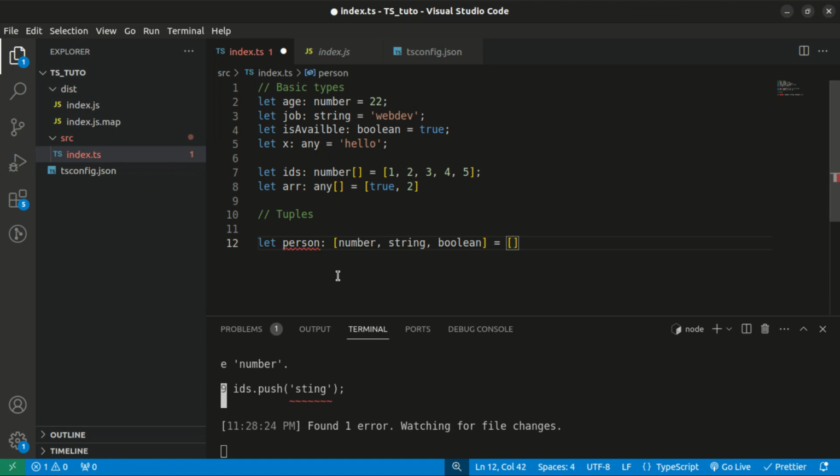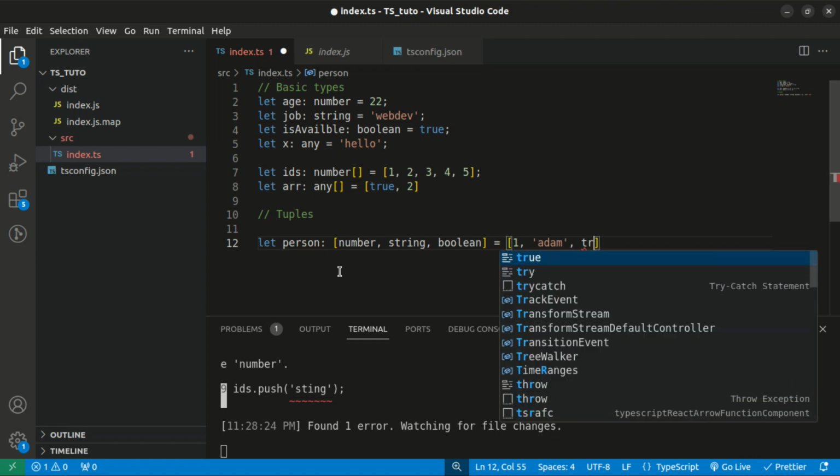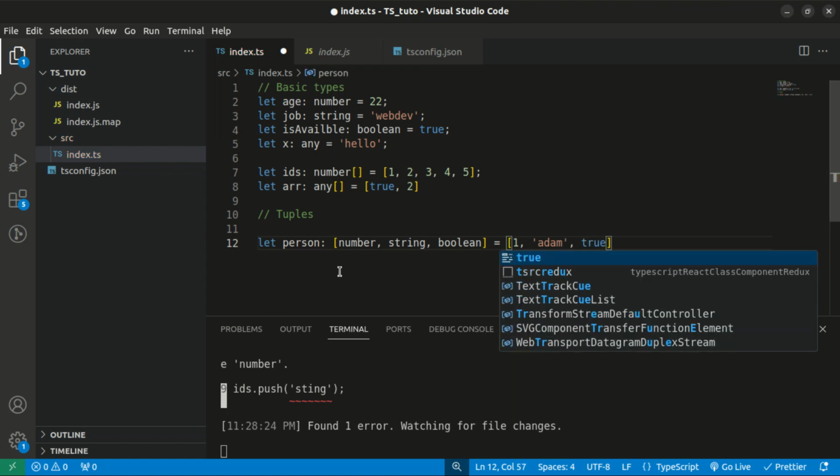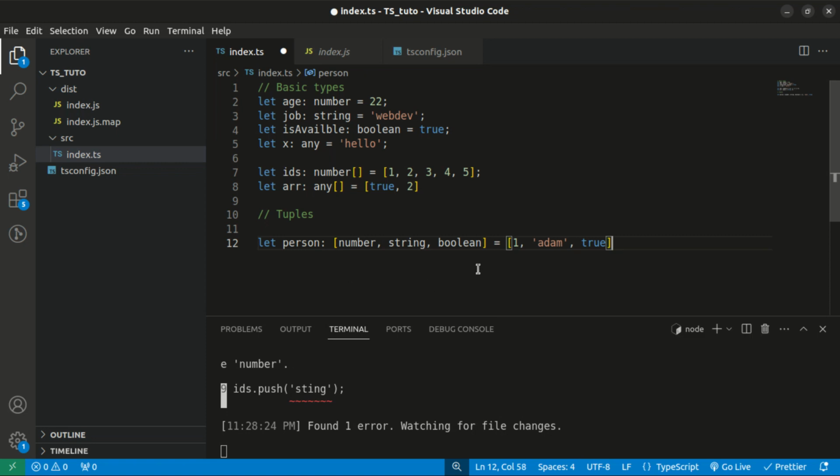So here it has to be the exact match. We go with a number first and then a string and then a boolean. And as you see, it's not complaining.